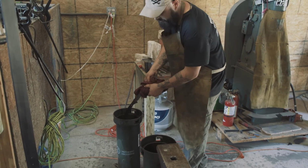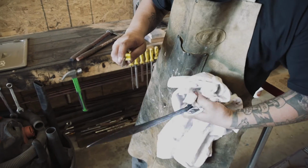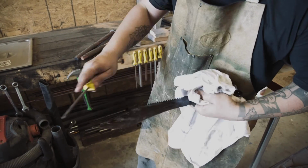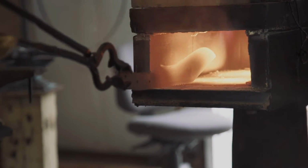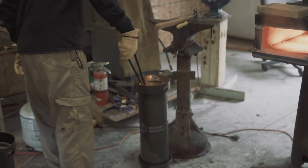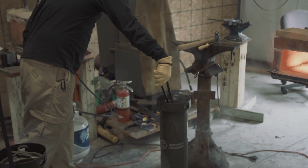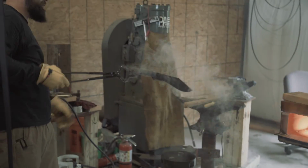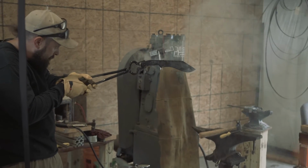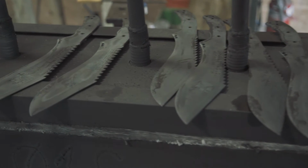The blade went into its temper cycle and came out to be cleaned up. We then check the hardness of the edge using a file, to make sure we have a nice hard edge. The remaining knives, once done laser engraving, were heat treated and quenched. These knives will be sanded back down, cleaned up, and sent off to Cerakote.